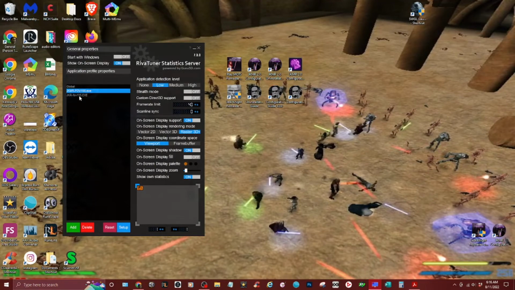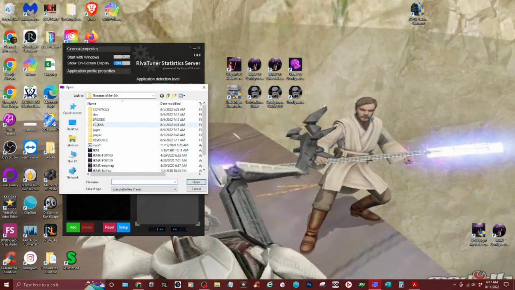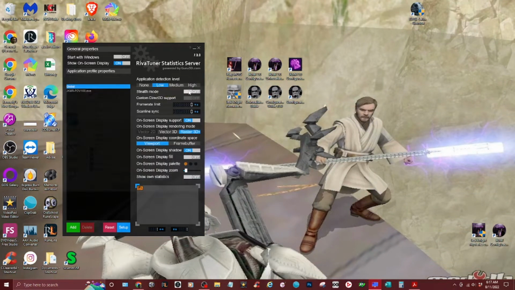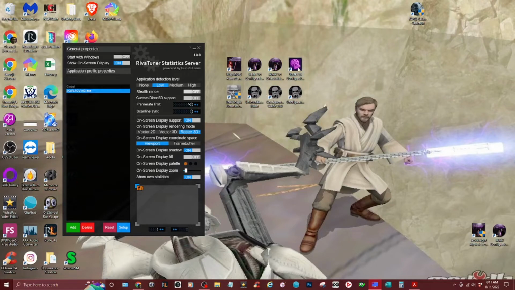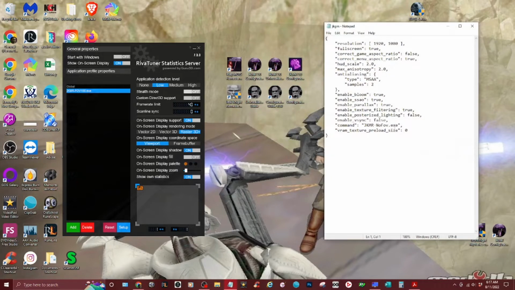And then for this one, let's go ahead and add, or let's just test Mysteries. We don't have to do both of them. So let's go ahead and open up the configuration guide. Obviously, we're going to need to change this to FOV 100. I need to test this one out actually to see if the FOV works.